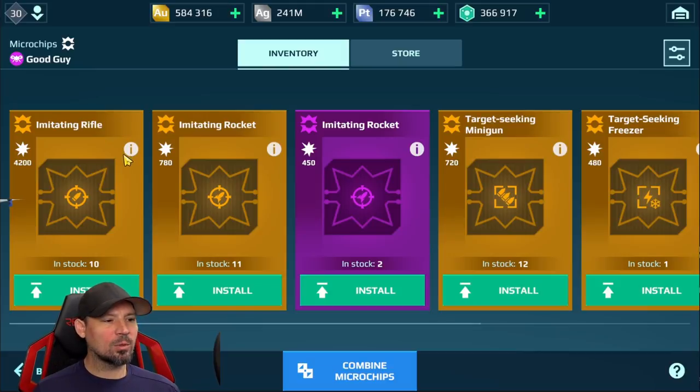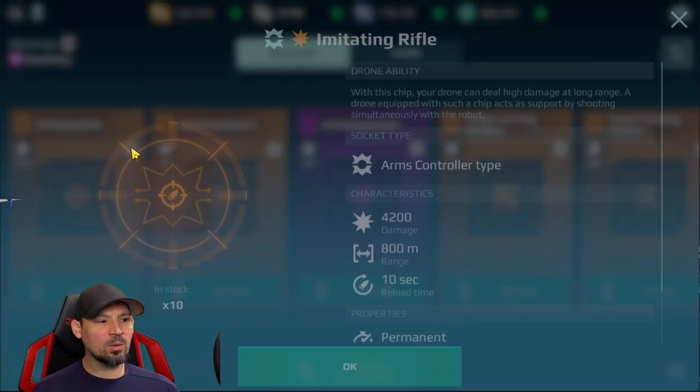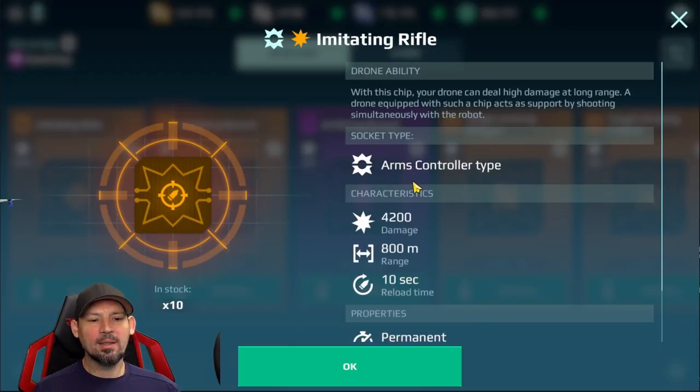Remember, these will be on a playlist. We'll have a playlist with a video for each single slot, and then we're gonna go do some gameplay after it. But the first one, Intimidating Rifle. This is a really nice chip, all right? It's got a rifle. I think it's a single shot. 4,200 damage per shot, 800 meter range, 10 second reload.